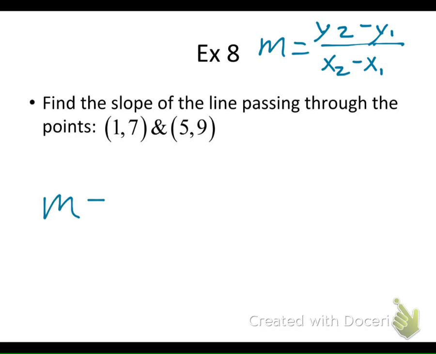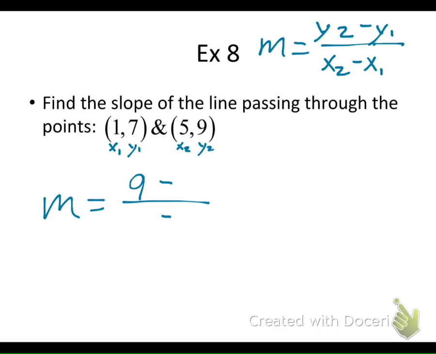Go ahead and put your m equals and that division sign with the minus signs on the top and bottom. And who wants to tell me what number to plug in first? Kaylin? 9, that's right, because that is the y2 value. And go ahead and label those again, x2, y2. Sorry I didn't do that to begin with. So Kaylin said 9 goes here because it's the y2 value, minus y1.